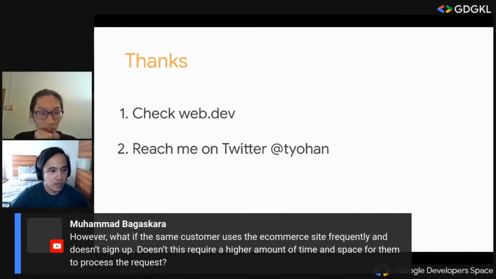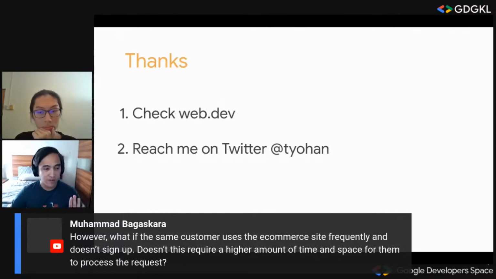So what if the same customer uses the e-commerce site frequently and doesn't sign up? Doesn't this require a higher amount of time and space to process the request? Please consider that even if they don't sign up, the data that they are required to input for the checkout might already be stored in their own browser.